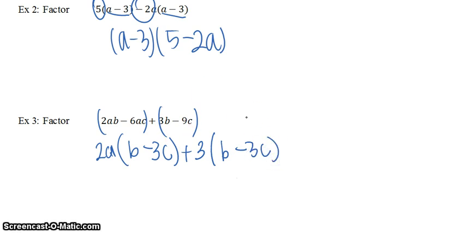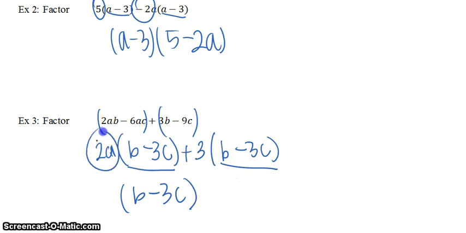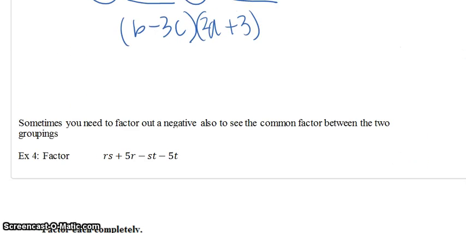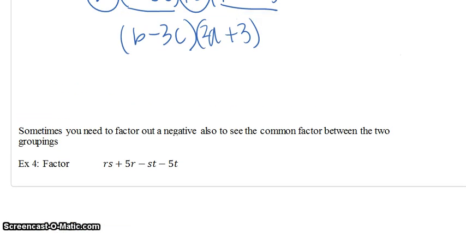And look, we have kind of what we just had in example 1 and example 2. We have this common factor. So our first factor will be b minus 3c. And then we're going to take 2a plus 3 as my second one. So there we go. We had to do a little extra step, but not too bad because we know how to factor out. That's easy for us, or it should be easy for us now.